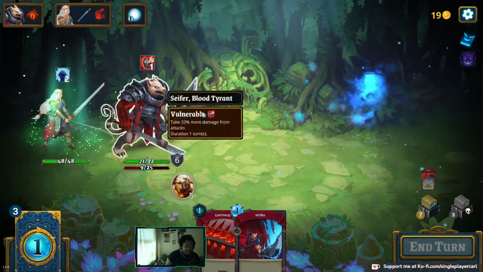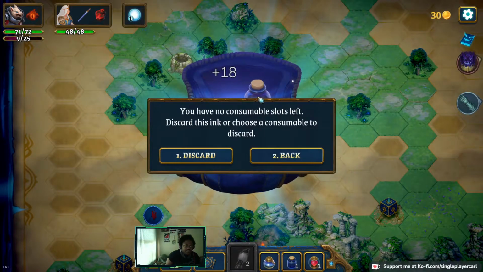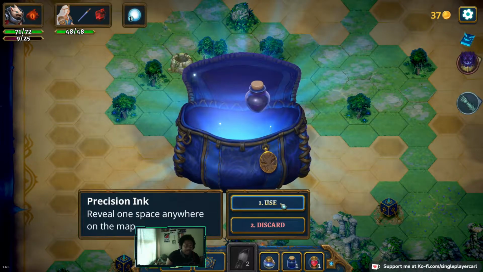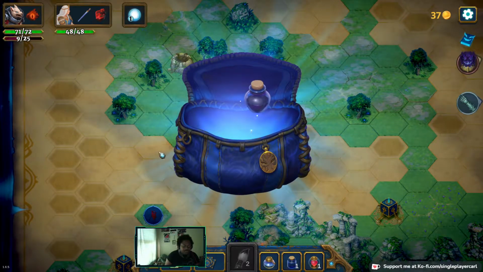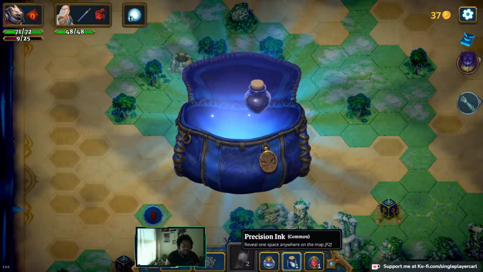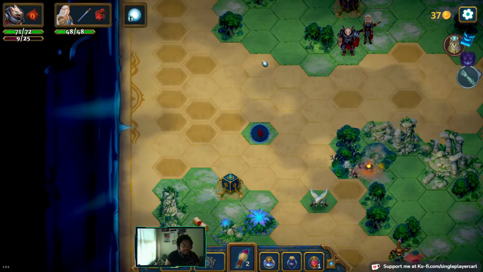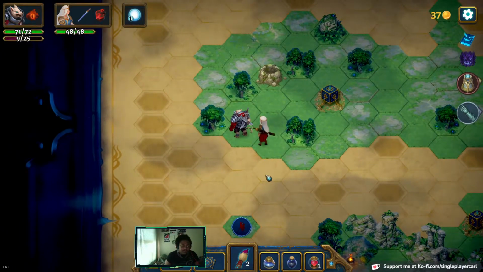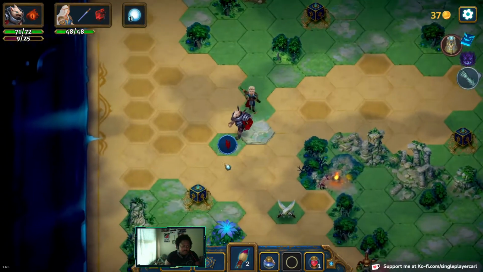Kind of doesn't really matter since she's not going to be in danger anyways. But those tiny kind of misplays are very big in this game, at least this particular game. I should have used this precision ink, but it'll actually allow me to use it, I guess, here. Which is weird, because it's not letting me actually look at the map. What I should have done before that battle is I should have used that precision ink somewhere here. But I did not. So instead, path over to this.